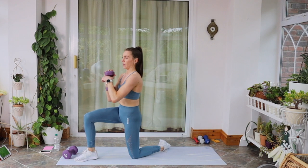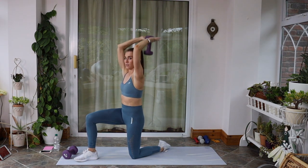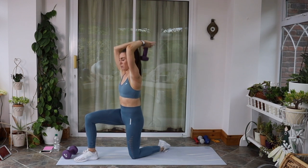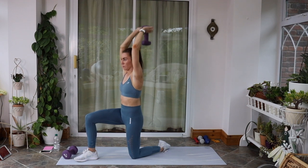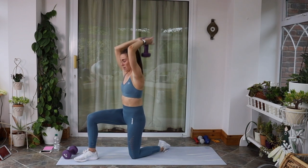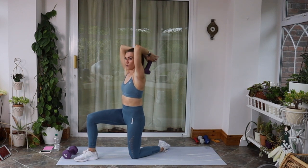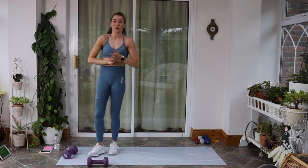You can always do this in a lunge position as well if you want a little bit more support. So back we go with that weight, and we kick it up, arms nice and long, elbows bent to send it down, and we kick it up. Good. Good. We are almost there. Got 3 exercises after this. We've got 5 seconds. Whew. And 1. Lovely. Okay. I'm cramping in the palm of my hand.